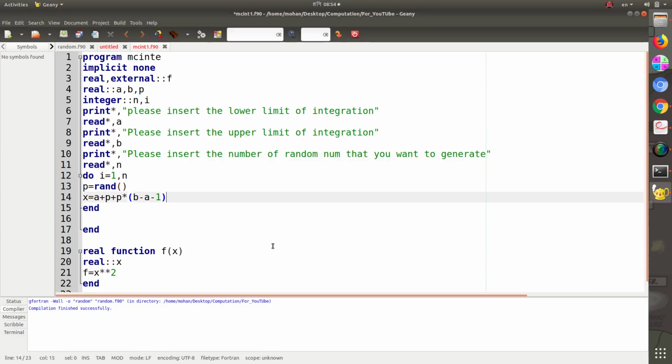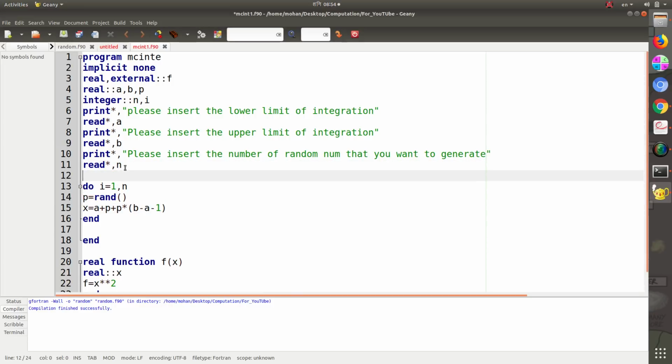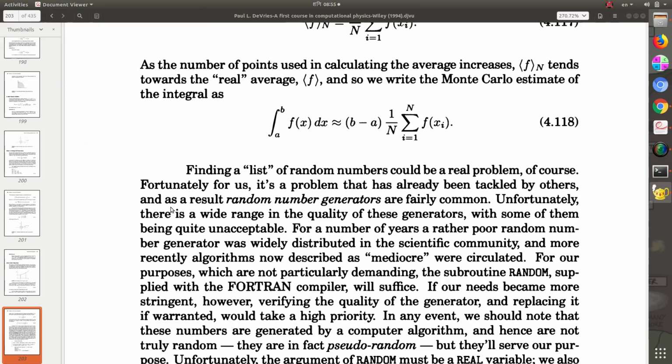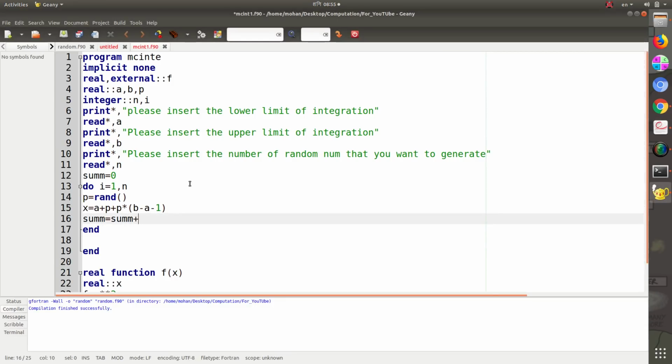You know well how to sum. Outside the do loop, let us define sum equals 0 first, because at first the value of sum should be 0. To do the sum of anything, we write sum equals sum plus function, so this should be f of x.